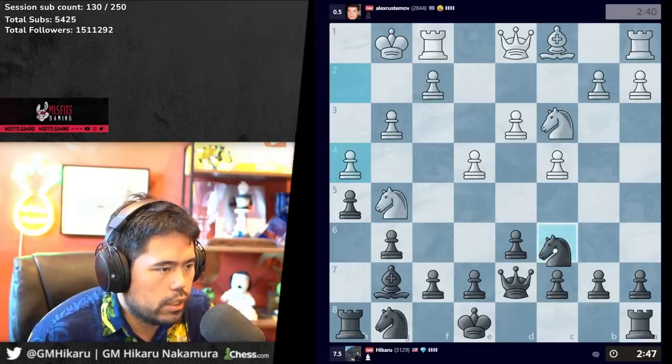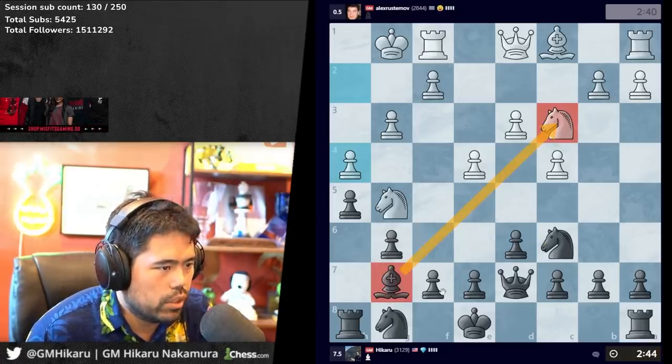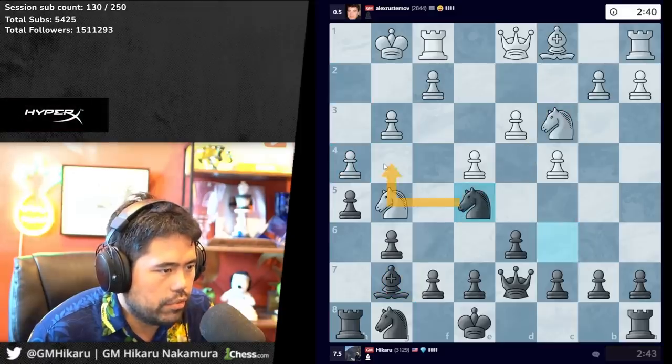So let's see. Now again, I can take if I want, but I don't really like that. I'm gonna go knight e5 and knight g4 maybe.